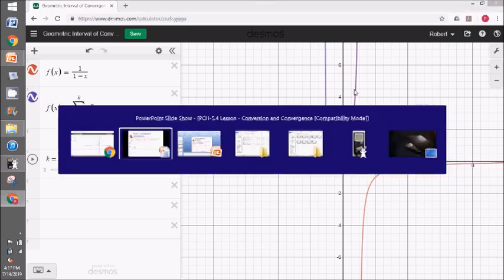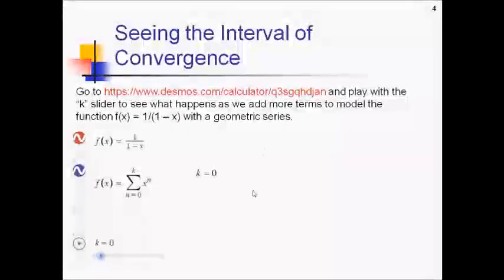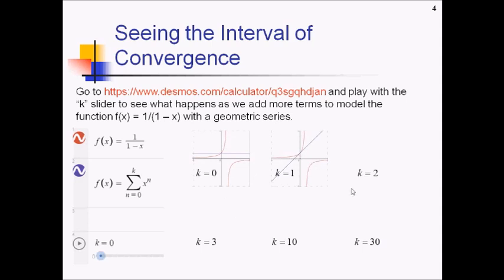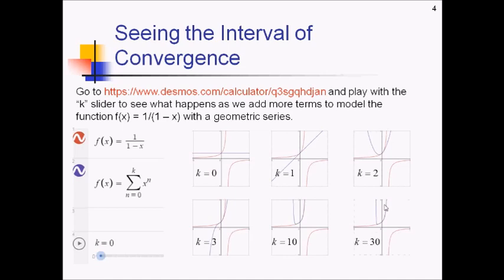So just to show you a little recap in my PowerPoint slide now. So we had the k values. I'll just look at 0, 1, 2, 3, 10, and 30 just to get a few snapshots. So here was k equals 0, k equals 1, k equals 2. As we're adding more and more, we're modeling better and better. Here was k equals 3. 10 didn't really do much more for us. 30 really didn't do much more for us. We're seeing that the model is kind of stuck between -1 and 1.